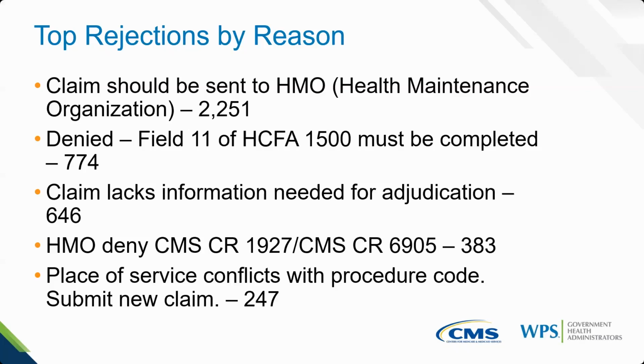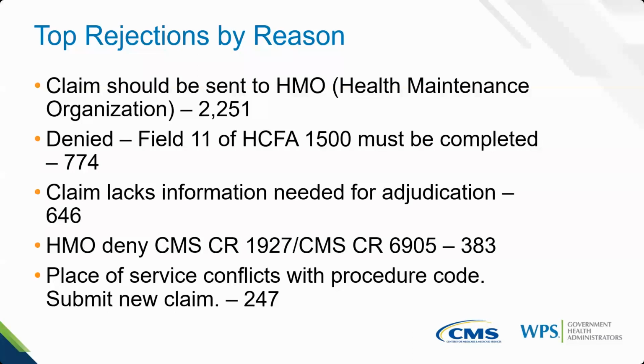Next on the list is place of service conflicts with procedure code. Within the claims processing system, there may be edits built to show that this CPT code or this HCPCS code is only valid in certain places of service, or only covered rather in certain places of service. So that happened 247 times, and you can see that this error message actually tells you to submit a new claim. More rejections on the next page.